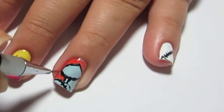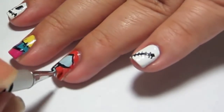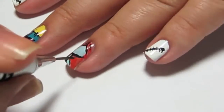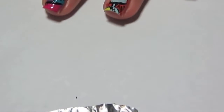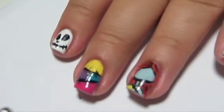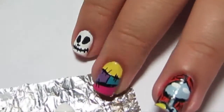She has bright orange-reddish hair, so with orange nail polish I'm just going to take a brush and fill in her hair on everything that's not her body. Then I'm going to take a thin nail art brush or a nail art pen and draw her hairline and her hair. Then I take yellow for her dress and paint part of her shoulder.